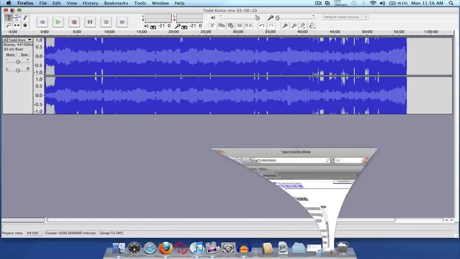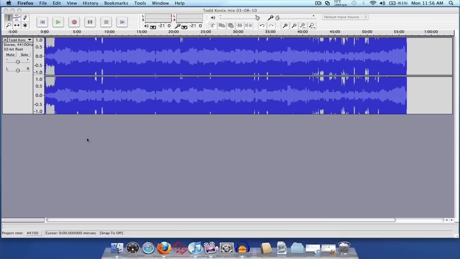So download Audacity, install it, and whatnot. Then you're going to need to open your mix file with Audacity. So here is my mix right here. It's about 56, 57 minutes long. So what we're going to need to do in Audacity is basically set labels or track markers throughout the mix at the points where we want the tracks to split up.